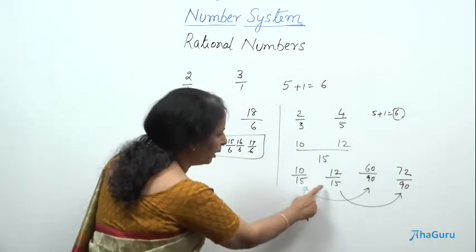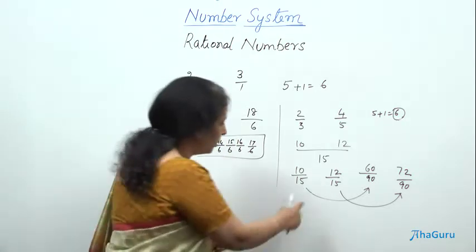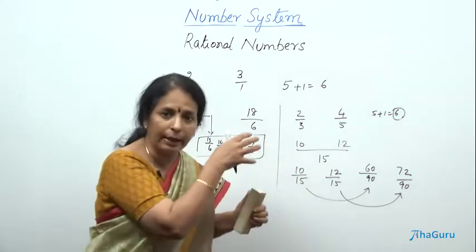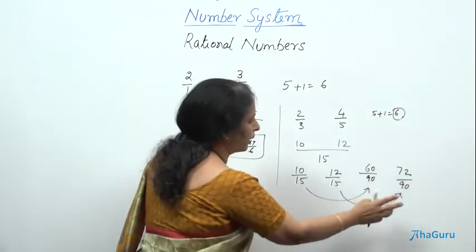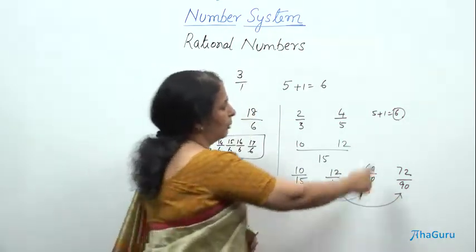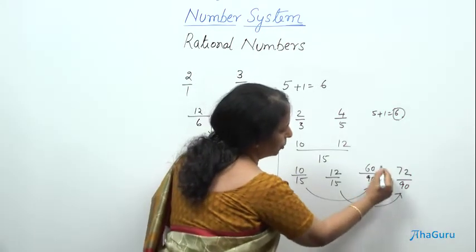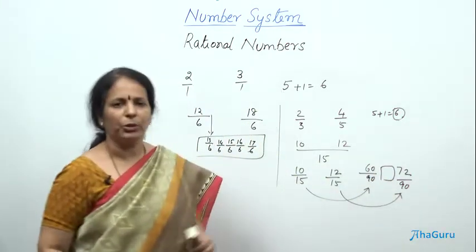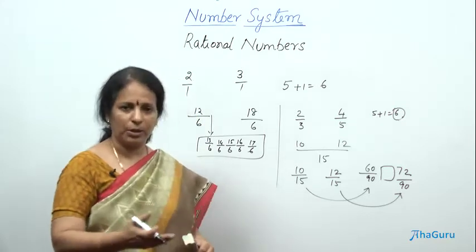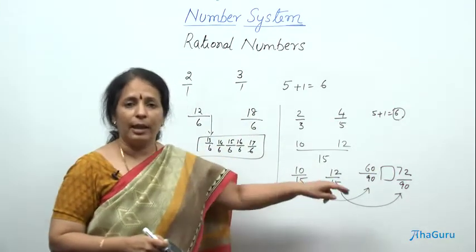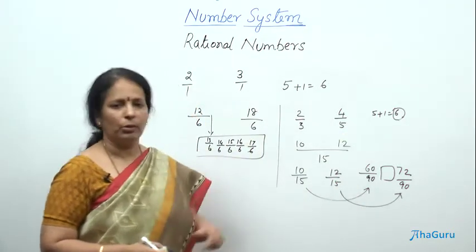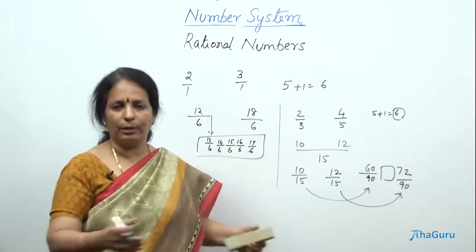So instead of finding between these two, in one look I am able to see only 11 by 15; others are hiding somewhere, I am not able to see. So I am magnifying. I am just making the denominator bigger correspondingly, multiplying by 6 throughout. Now look at this, a huge space is here. How many numbers can you find? 61, 62, 63, 64, and so on up to 71. So there are 11 numbers lying there. You choose 5 of your choice.